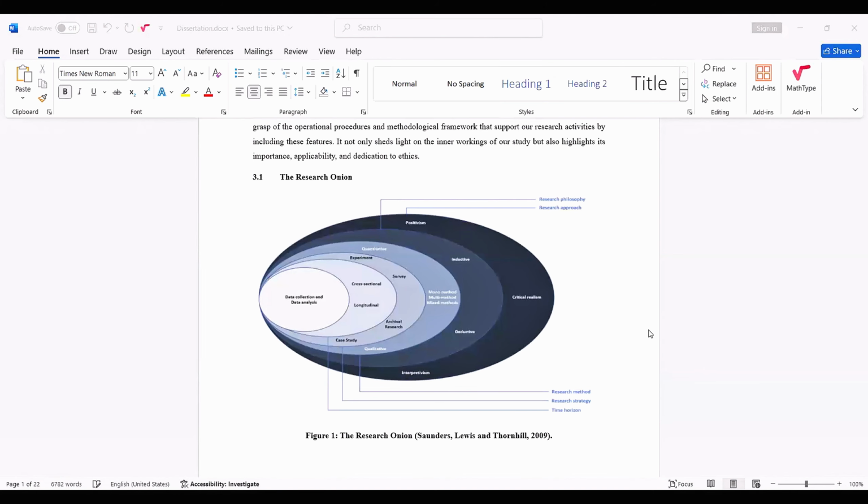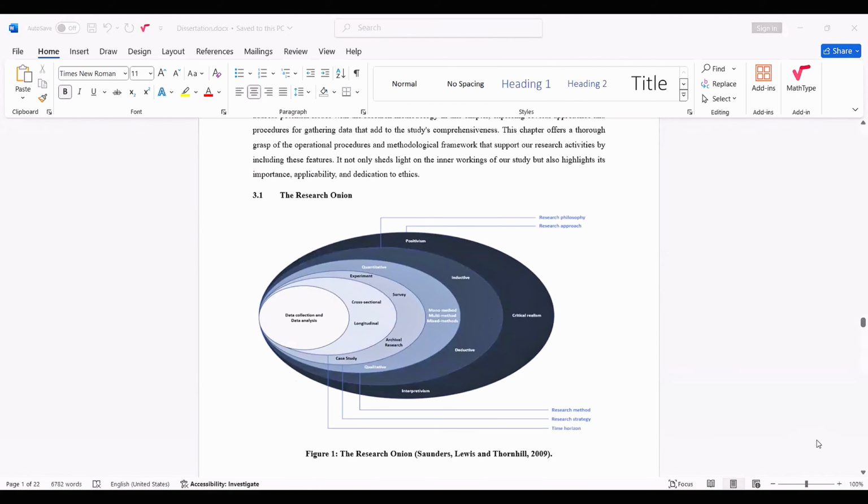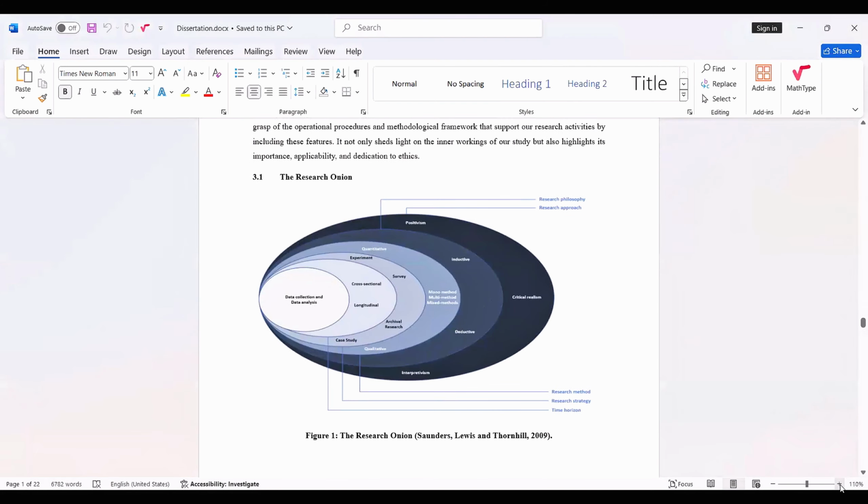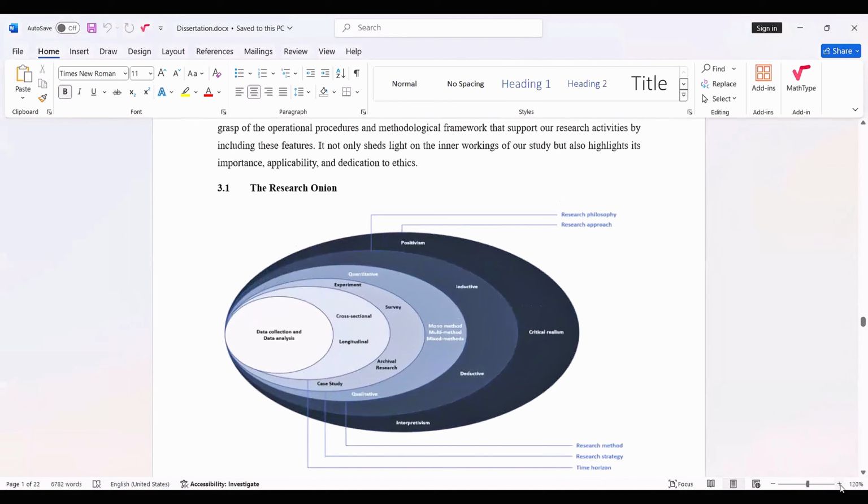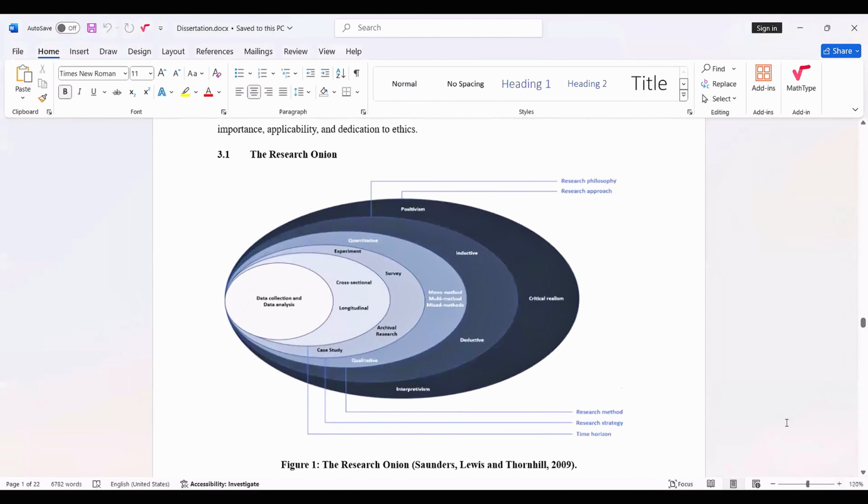Deductive means ability to deduce. Inductive is subjective, it's perceptional. I don't know if I'm making sense. So if we are choosing a particular thing, there must be consistency. You have to stay in one lane. And if you are not using the research onion, let us know you are not using it. And if you are using the research onion, stick to it and be consistent.